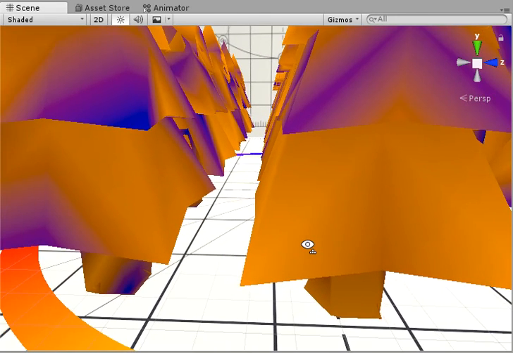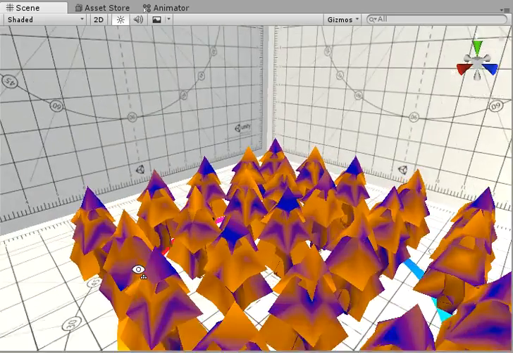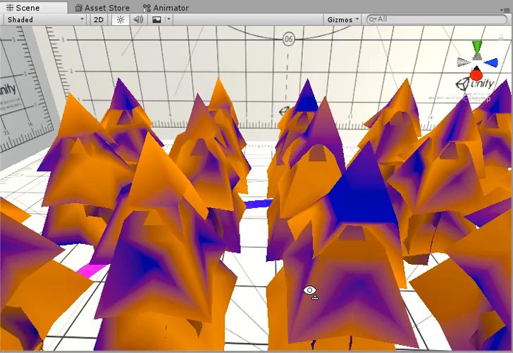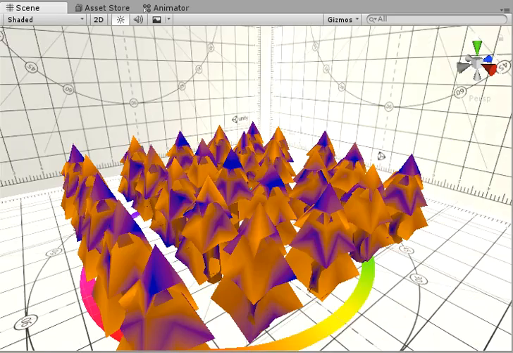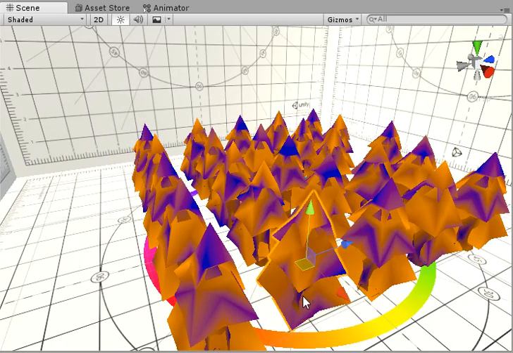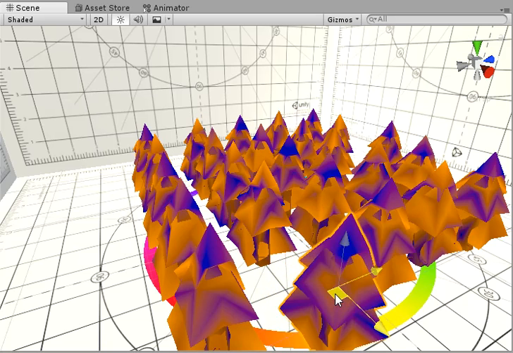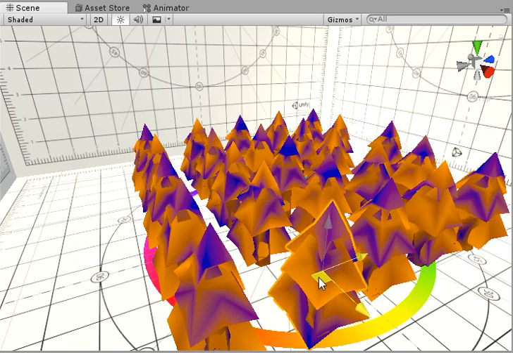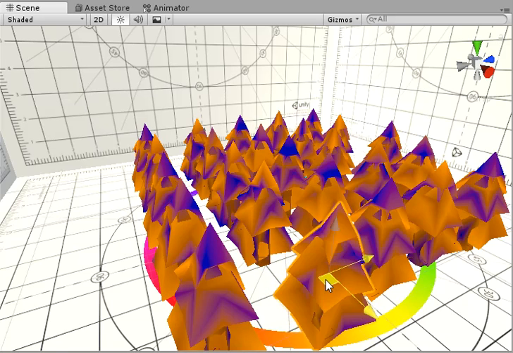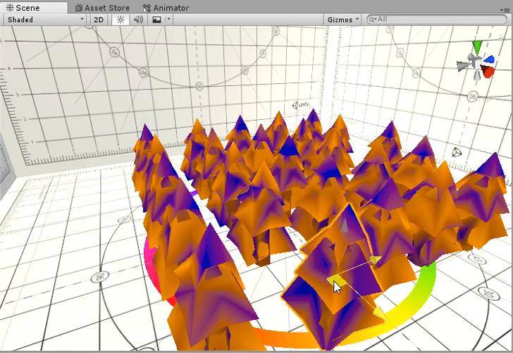Some of the other ones that we were working on also did color changes, so depending on where it was, it would also shift coloring. Well, this is one of the ones that does. So you can see this one has dark purples, this one has oranges on top, and this has to do with positions of where they are in the world. So if I were to take a tree, for instance, this tree, and then drag it, you see its color shifting based on where it is. Now it's kind of a wild, crazy color shift, and how it affects is all over the place depending on where I drag it to.